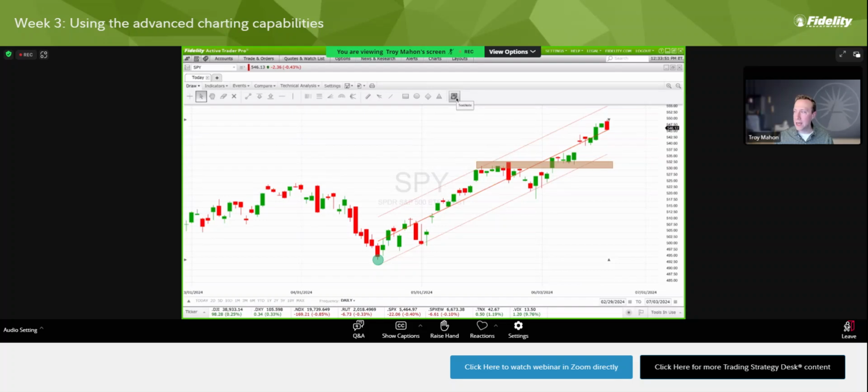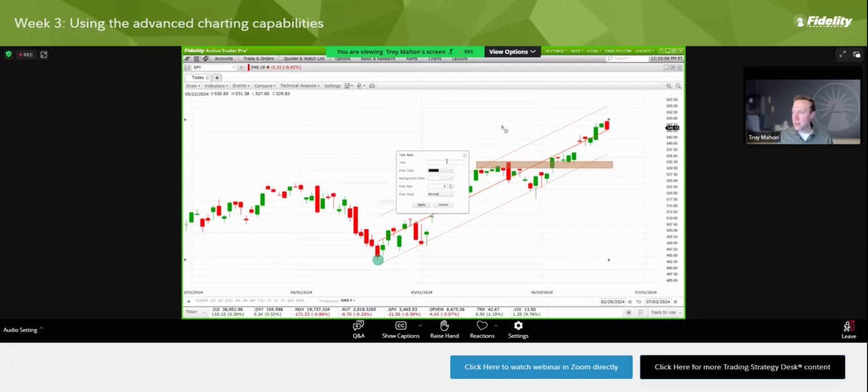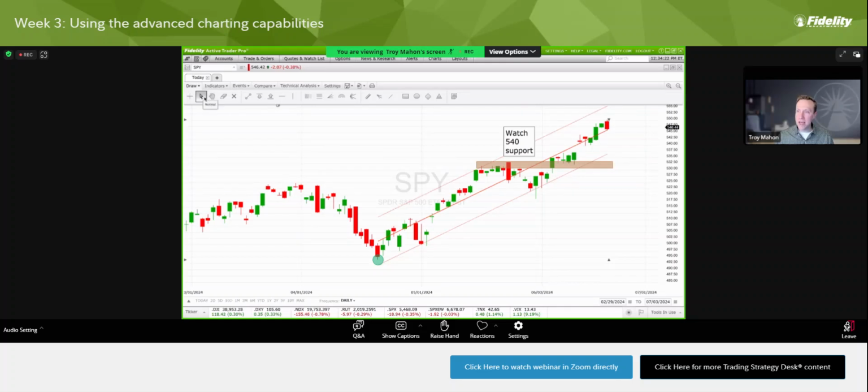These can be helpful. Be cautious because some of these tools are a little bit finicky. So for example, if you're giving yourself a reminder here, like, watch the 540 support or something like that, you can set this and save it. You can also make it bigger if you want to make it stand out a little bit more. Just be careful with the text tool. I noticed that it will keep putting on more text boxes until you come back here and click your cursor. You might want to, again, reposition this, resize it.